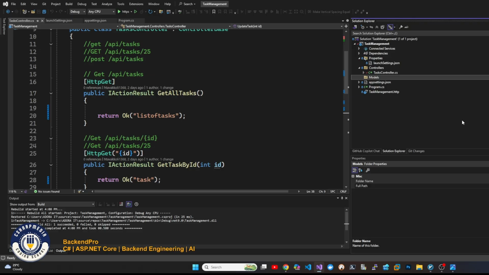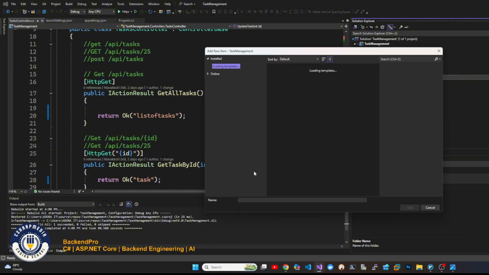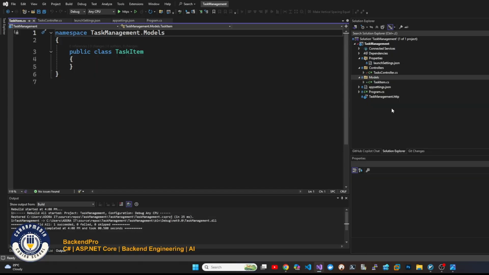After that, I'm going to create a class inside this folder and call it TaskItem. The reason I'm intentionally not calling this class Task is simple: .NET already has a Task type, and using the same name can make our code confusing. So I call it TaskItem.